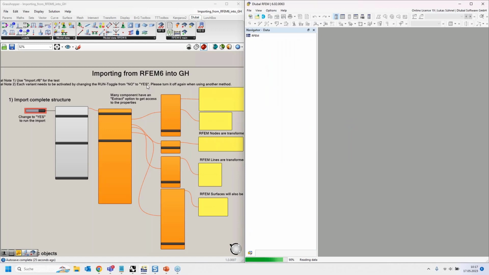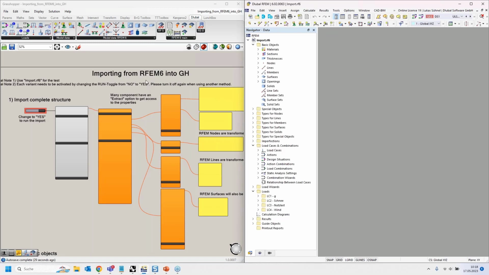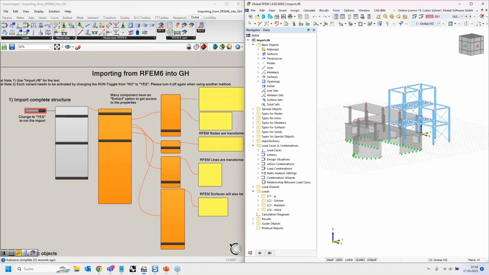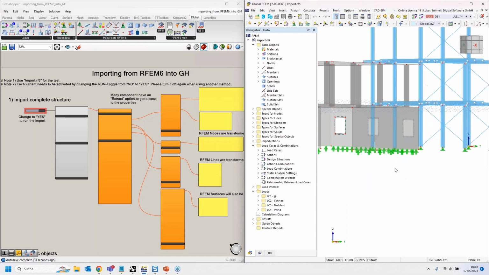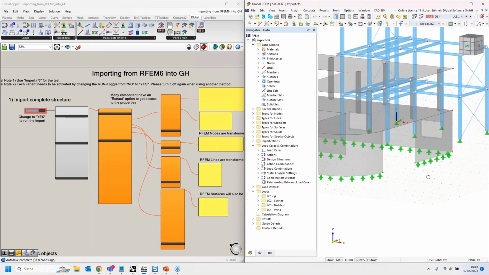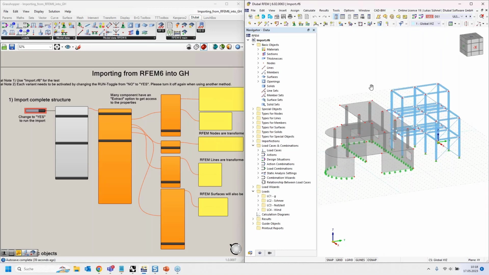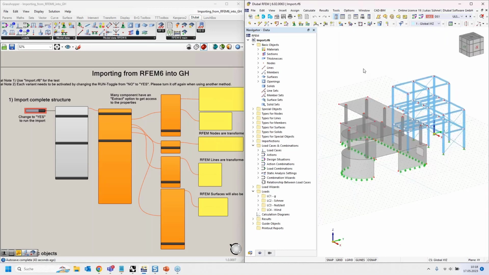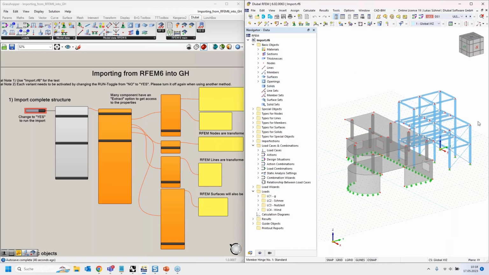By the way, all the files can be downloaded. So the things that you see here, we add to the webinar. All right, what do we have here? We have here a mixed structure, a small concrete building, small steel structure behind that. The concrete building has some openings inside. Yeah, all right. Now, how could we import these information into Grasshopper?